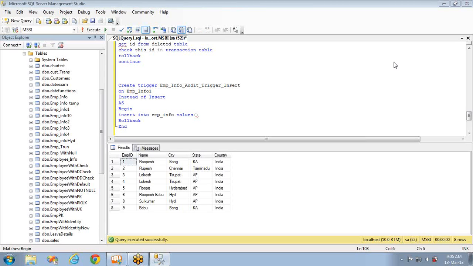Now let's see the first and last trigger. Which one to be executed first and which one to be executed last. If there are many triggers on a same table, which to be executed first, the insert trigger or last? See, there is an option to set the priority, I can say.